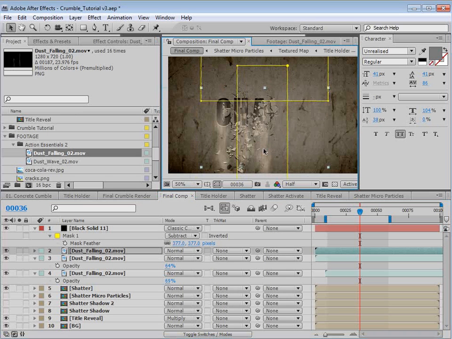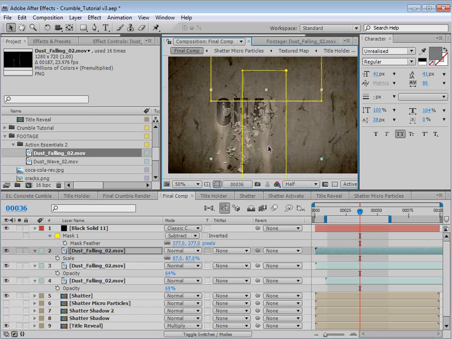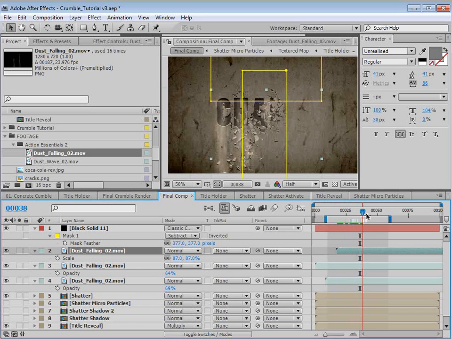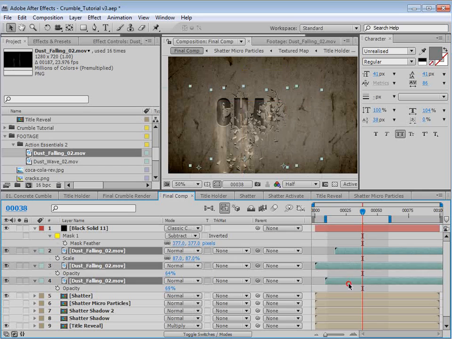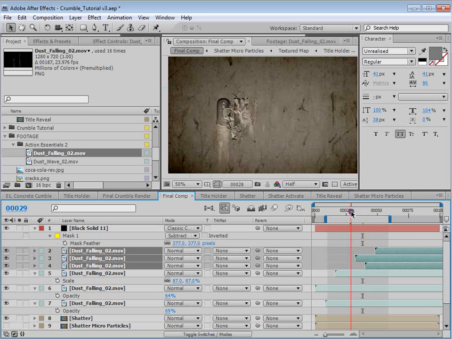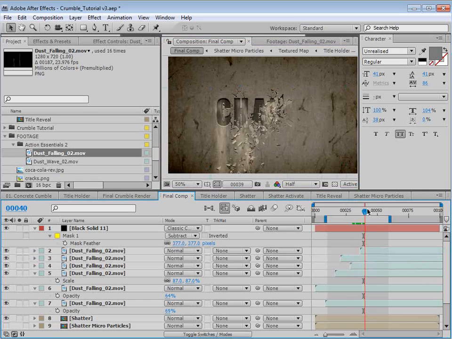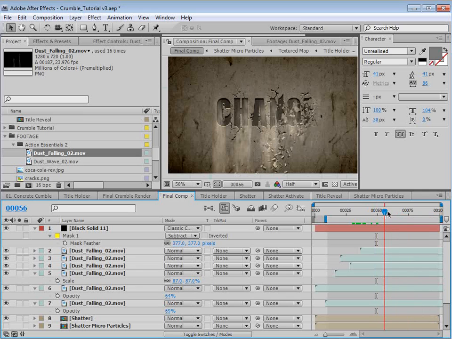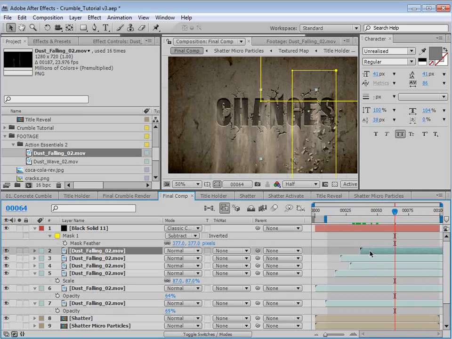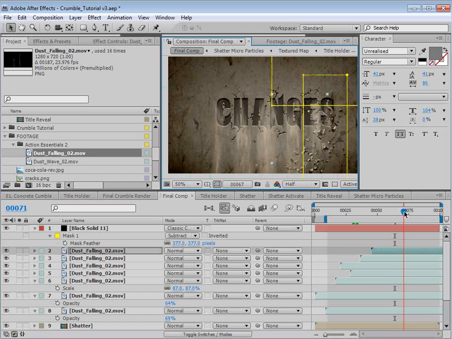And then just randomize the clip. So we'll duplicate one, maybe randomize the scale and where it emits from. And again, we'll offset the time of it so that they seem to just crumble out. So then we'll duplicate them all, Control D, and I'm just going to slide these over. There we go. And maybe one more here for the end, the S. Make sure that that has some dust.